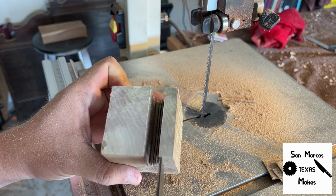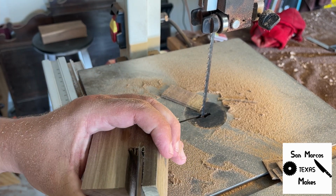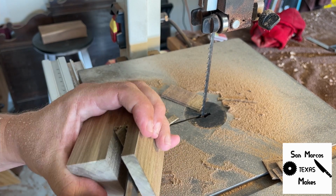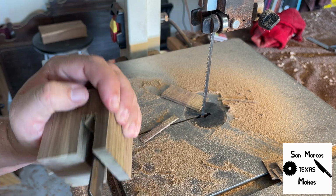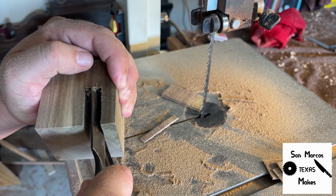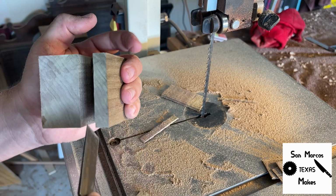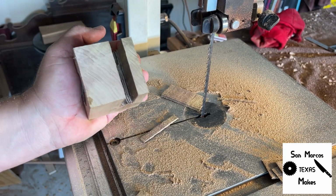So after you've cleaned it out, you will have to get in there and clean it out. Just take a chisel, move this around, and you can keep going. I'm just going to do it kind of quick and get it all cleaned out. Just move your chisel around, get it cleaned out. And if you had a sharp chisel, you could just go down and clear it out very easily. But let me clear this out and we'll get finished.